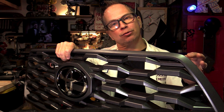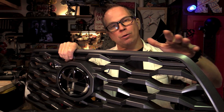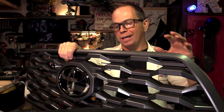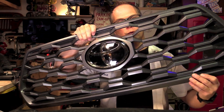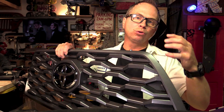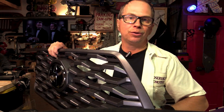I finally bought a truck after 20 years of driving a little car — I bought a Toyota Tacoma. I went in during the COVID-19 thing. By the way, I'm praying for you; I hope you're doing well. I went and got a great deal on a truck. Today, we're going to be swapping out this grill with the new logo with the old school logo, because it just looks a little too pretty for me. Let's do that now.